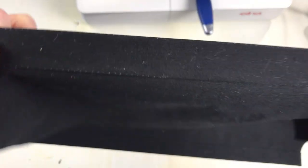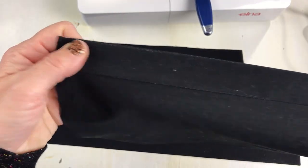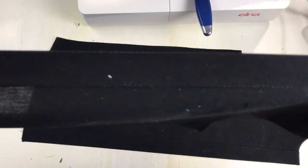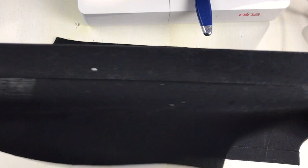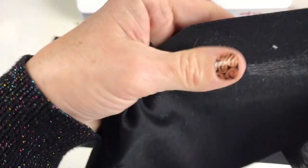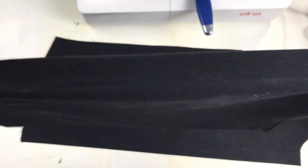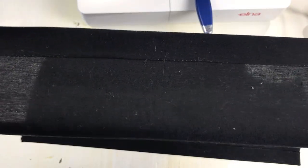Okay, I took it to the ironing board and I pressed it. You can see it's not exactly on the line because I didn't mark the line exactly straight because I didn't have a ruler, but oh, right here. This is why I don't wear this shirt. Everything sticks to it. Anyway, I fold this under because I'm prepping each piece before I make the shirt.